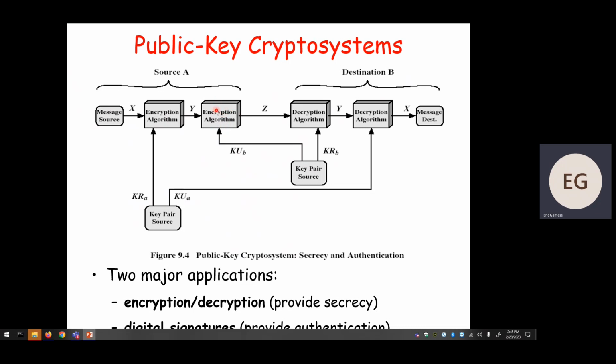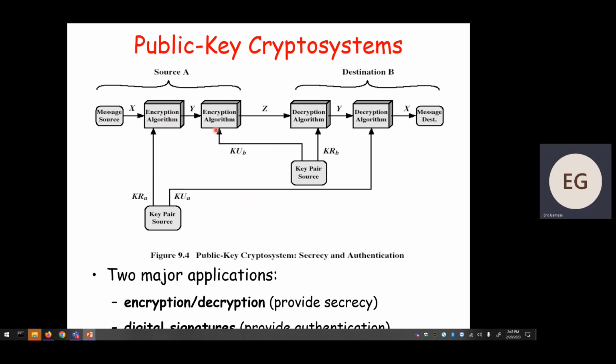After Bob decrypts, he will have something that is not really the plain text message, because the plain text message has been encrypted with the private key of Alice. But Bob has the public key of Alice. So Bob will decrypt the message, and when he sees that the message he got makes sense to him, he will say, this message has been signed by Alice.